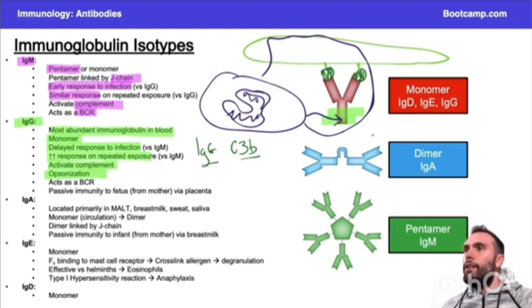That's what we're talking about, and again, largely driven by IgG and C3b. Also, the IgG structure, like the IgM, both of them can act as B cell receptors. And we'll talk a little bit more about this coming up when we talk about things like hemolytic disease of the newborn. But the big thing you want to remember is that the IgG antibody, because look at how small it is, in general it's a lot smaller than the IgM. And so for that reason, that's how you remember that the IgG antibody can be transferred through the placenta from mom to the fetus.